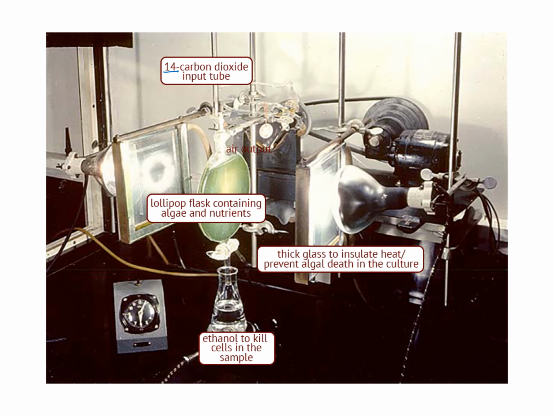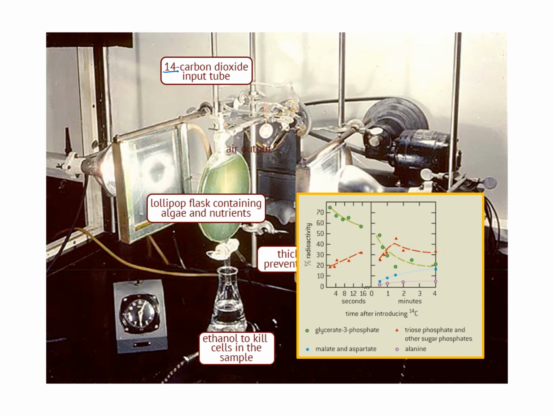So little algae are in here. The light was turned off to start with, but they made sure there was access to air and other nutrients that they would need for photosynthesis. And then here at the bottom, some books say ethanol, others say methanol. Either way, we had an alcohol here, or even hot alcohol to try and kill our algae as soon as this little valve was released here to take a sample.